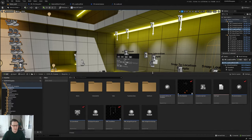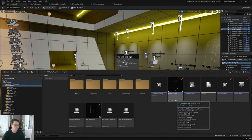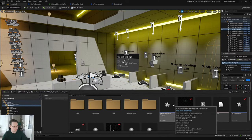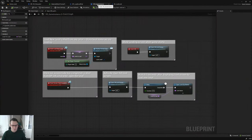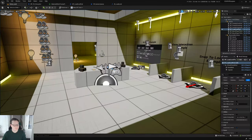That's the benefit of using interfaces as well. I can duplicate the player, modify this one, and it's going to work with any blueprint or actor in the world. It shouldn't make a difference to what's going on. But yeah, if you're not using interfaces, you really should. You should be taking a deep dive into them.